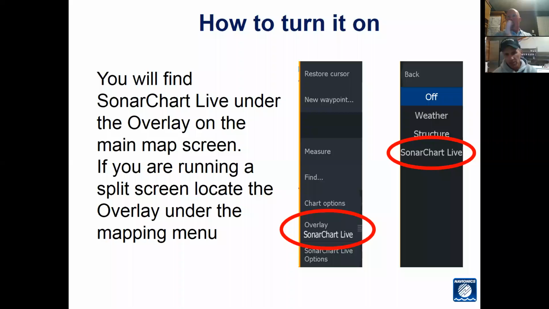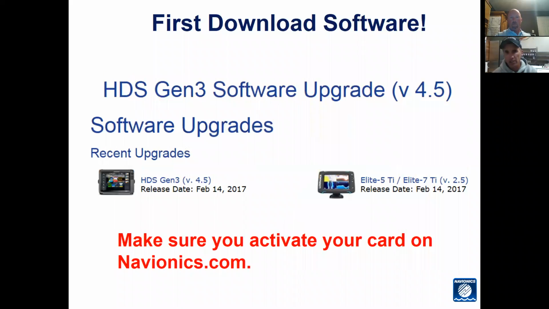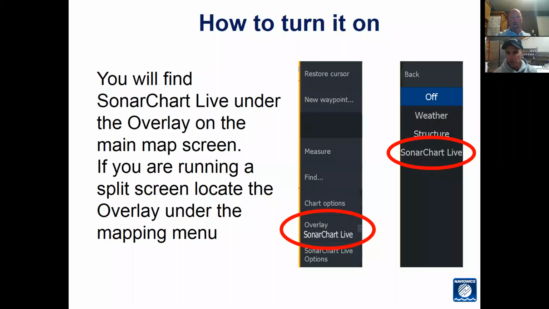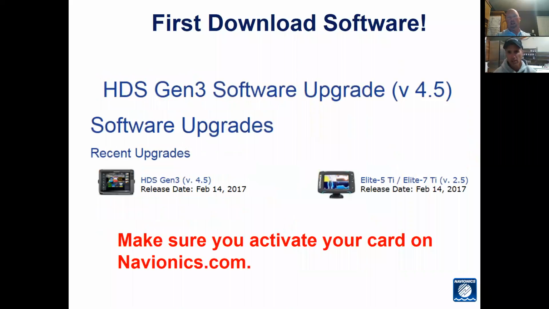And to back up there, it's important to have your update on your Lowrance. I mean, it's super important. It's really easy to update your Lowrances, but make sure your Lowrance is at version 4.5. It's as simple as putting that card right in your unit and updating it, taking that update off the internet. Is that what you're saying there, Paul? Yeah, exactly. You've got to update your Lowrance, and you want to make sure your card is active for the freshest data.